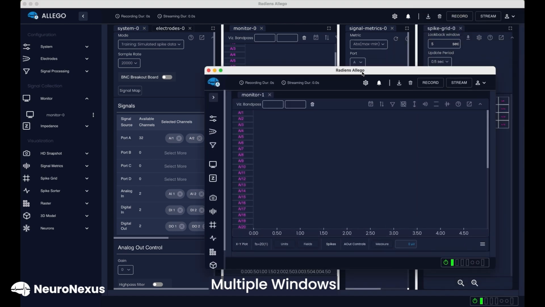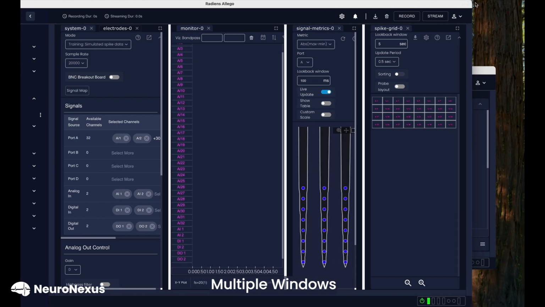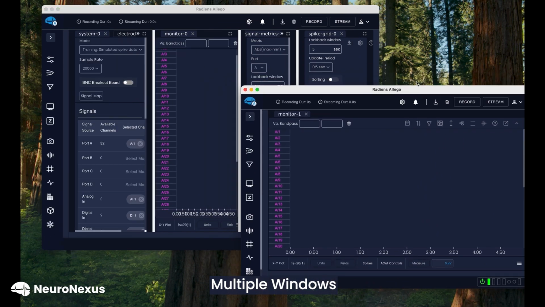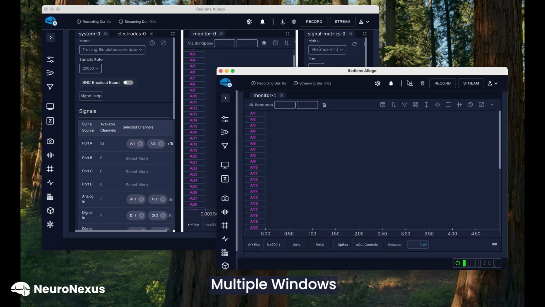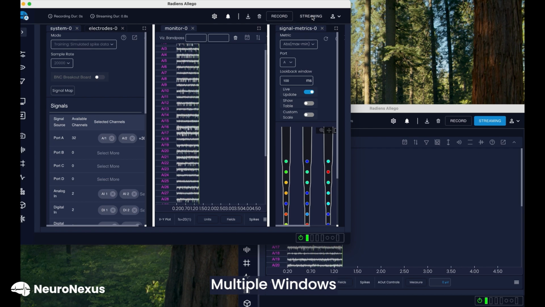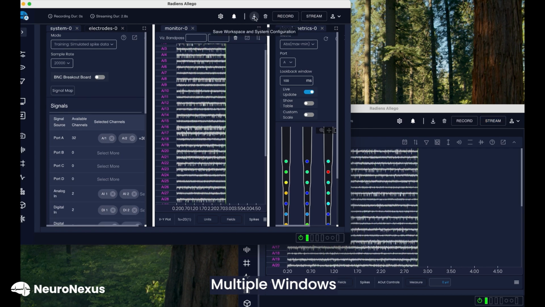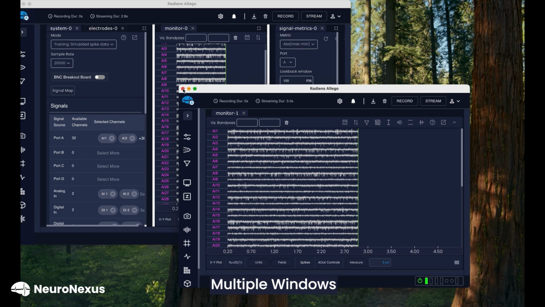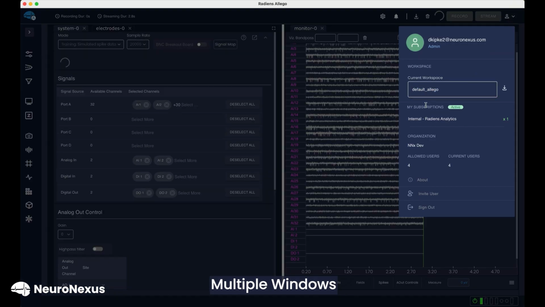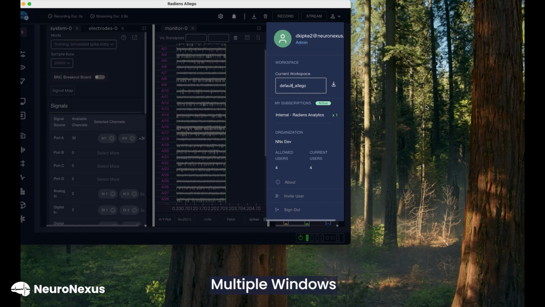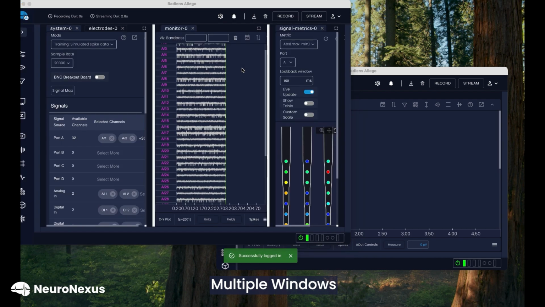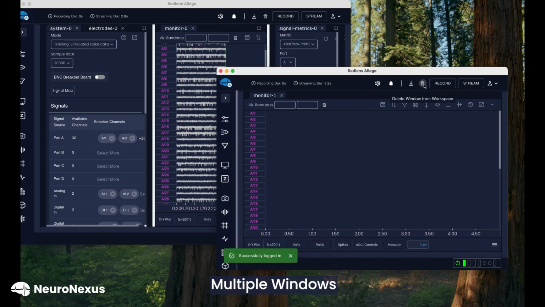Once I hit Save Workspace for the new window, its size and position will be tracked in the workspace as well. I can remove a window from the workspace with the Delete button in the top bar.